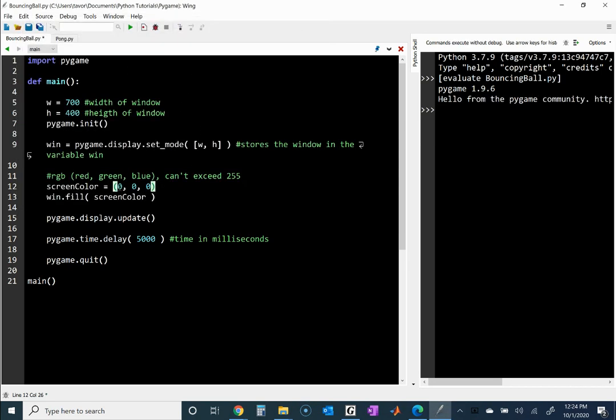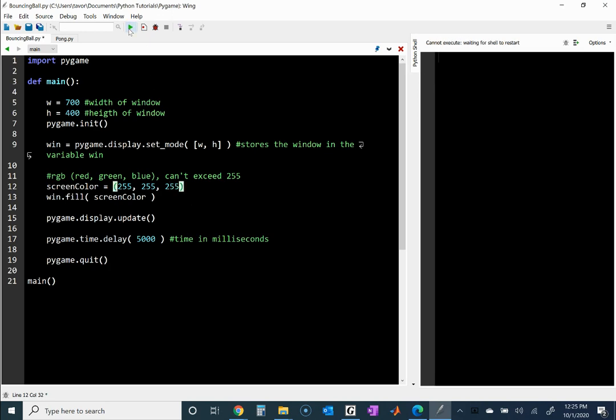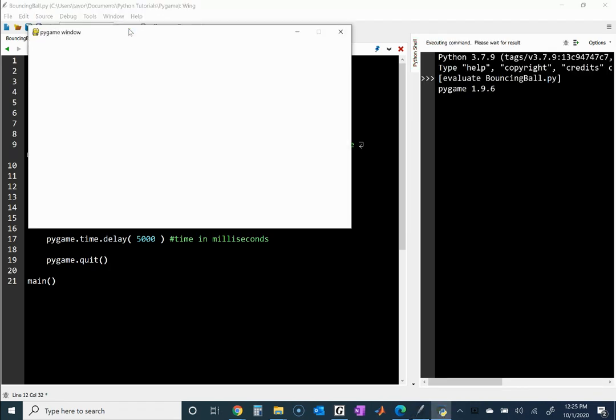If you have the maximum number that you can have on any of these, which would be 255 red, 255 green, and 255 blue, then that corresponds to, what's the opposite of black? White. So you get a white background.